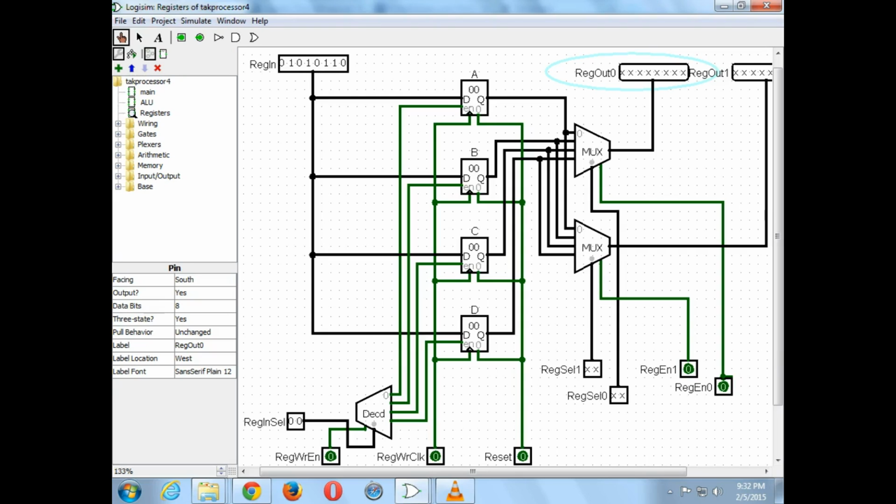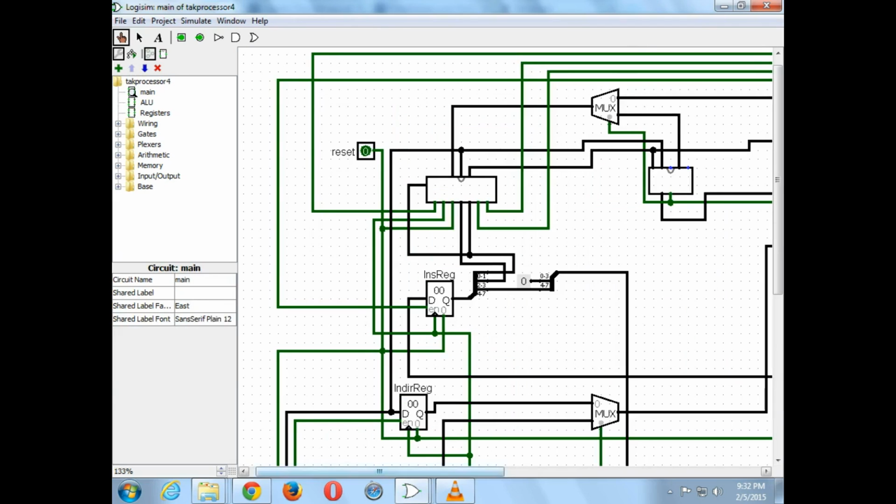And the carry bit is nowhere in this. The carry bit is not stored in this particular design, so it needs its own little register or latch, or whatever you want to call it, to remember. And that's why it's not added to the circuit yet. But the circuit as it is right now, which is the main part here, does have all the major components.